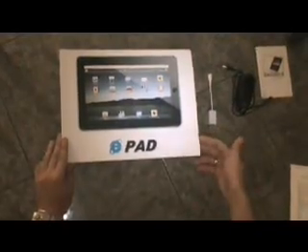As you can see, there's the box. Inside the box, you're going to have your power cable. You're going to have an Ethernet adapter, which is really neat to have. And you're going to have a manual. The manuals that you normally get are in full Chinese, as you can see. I don't know how to read that, but the nice thing is it does actually have an English section of the manual, which is great. You can actually read it this time.